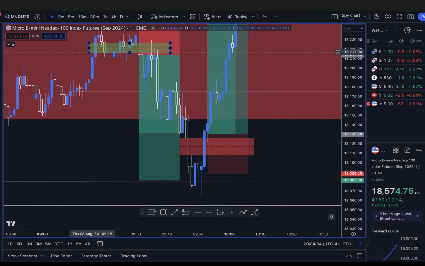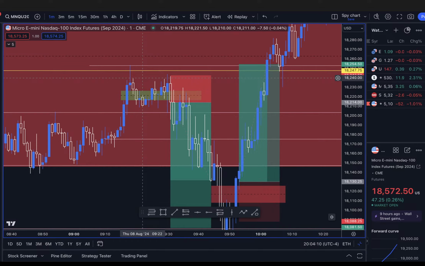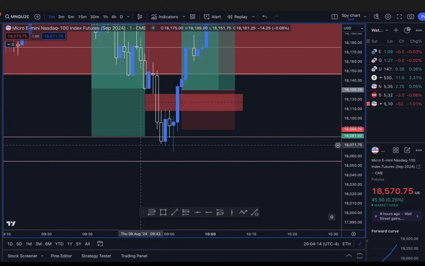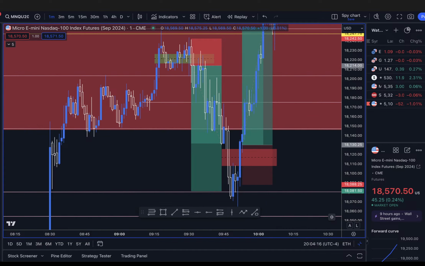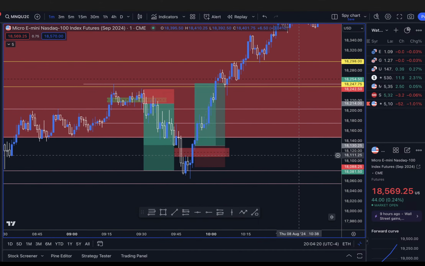But if you wait for inverse fair value gaps, not regular ones, because regular ones can get disrespected, inversion ones after a liquidity sweep just happen so much better. So we had liquidity sweep, inversion down, liquidity sweep, inversion down. Even the $1,200 day I had on Monday was on the 1 minute chart. So that's what we're going to back test today.